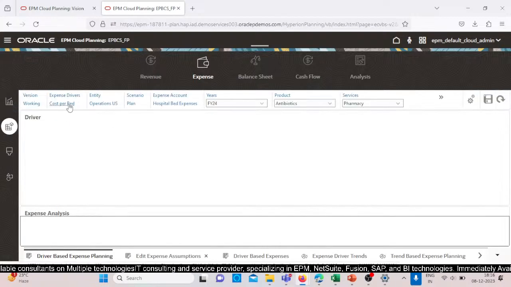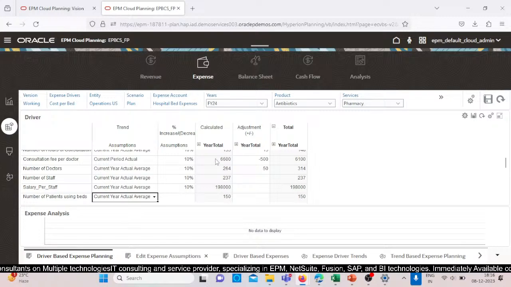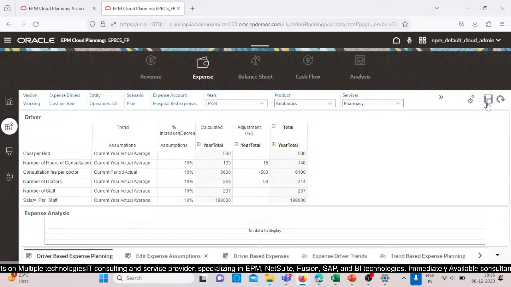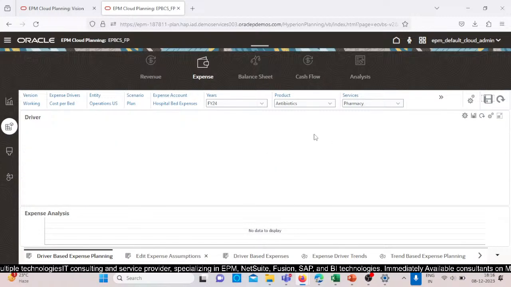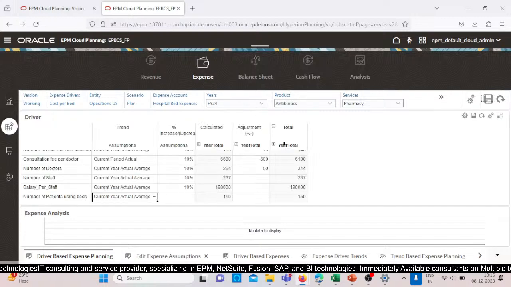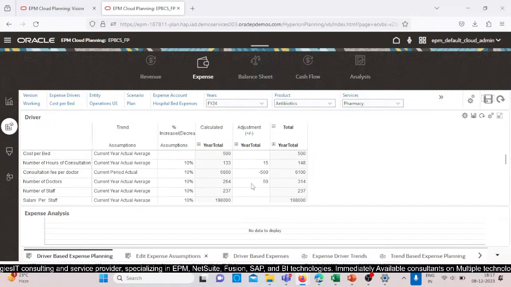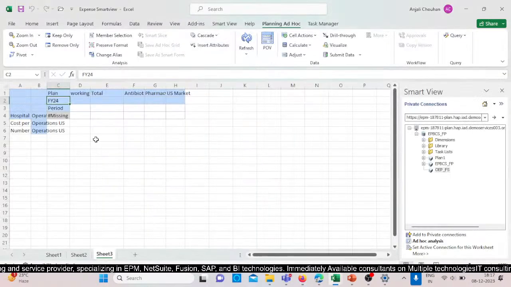We have loaded the figures in financial year 23, and we are doing planning for 24. So when we click on save, only then I think it is showing the figures in financial year 24, because we have not loaded the figures to financial year 24, since we are doing the planning, right? And here let's take January month. I think we have selected everything.